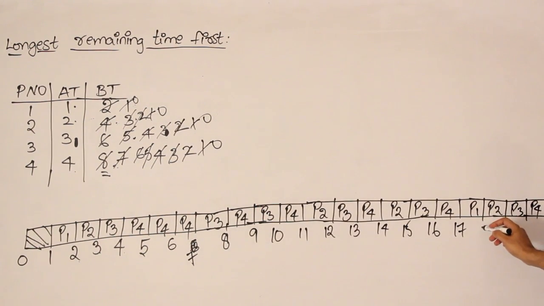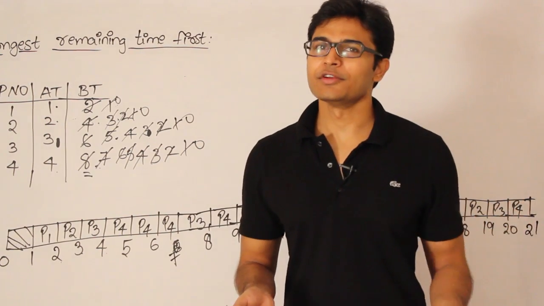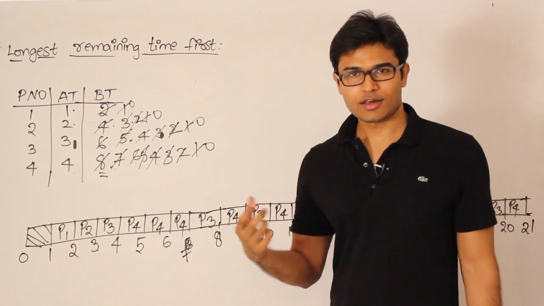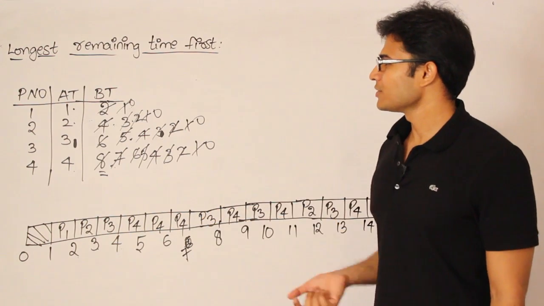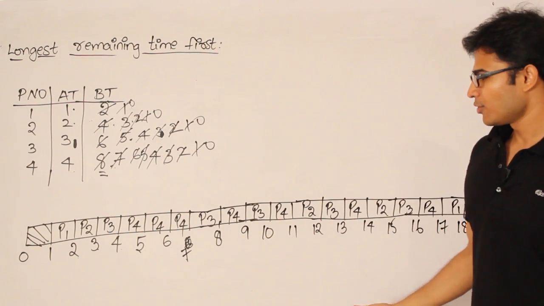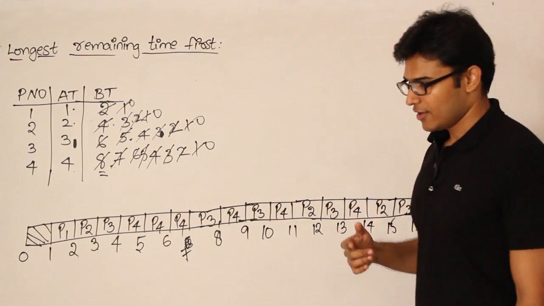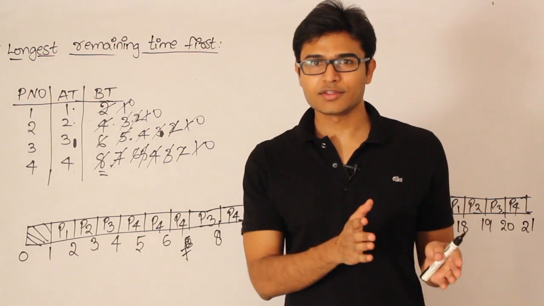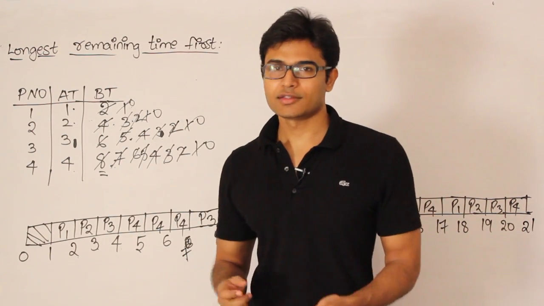The finishing times are 18, 19, 20, and 21. The key advantage of LRTF is that no process completes until the longest process also approaches completion. Unlike other algorithms where shorter jobs finish early, in LRTF even a short process is postponed until other processes reach the same remaining time — so all processes approximately finish at the same time, as seen from the very close completion times of P1, P2, P3, and P4.